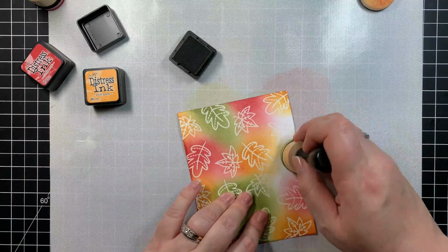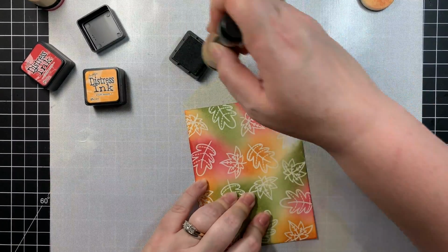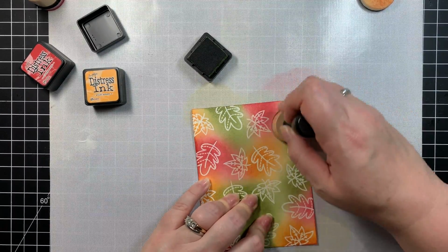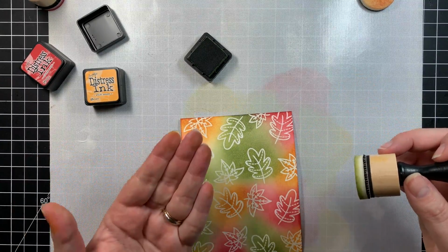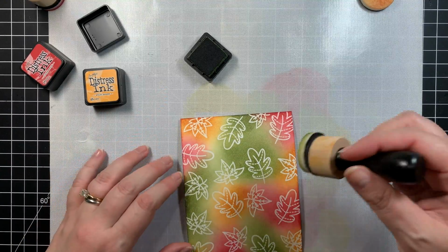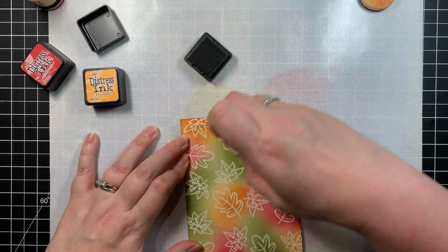And I think what I'm going to do after this is add a little bit more red in here because my red seems a little too light. That yellow, actually it's more like an orange, but that yellowish orange is super vibrant. Be careful about transfer with your fingers with the different colors. You can use a small piece of paper if you'd like to make sure your fingers don't touch the ink and transfer it to different colors.